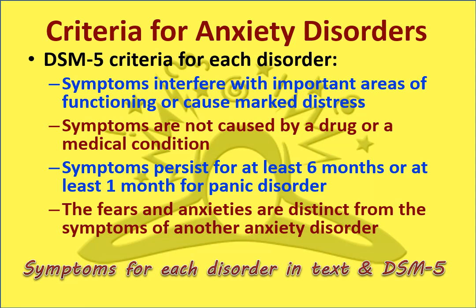So you have your DSM-5 criteria. Obviously, it has to interfere with your functioning. Symptoms are not caused by a drug or medication. They last for at least 6 months, and they're distinct from other symptoms or another anxiety disorder. And the symptoms for each of these disorders are in the text and in the DSM-5, and I'm not going to go over each one of them.